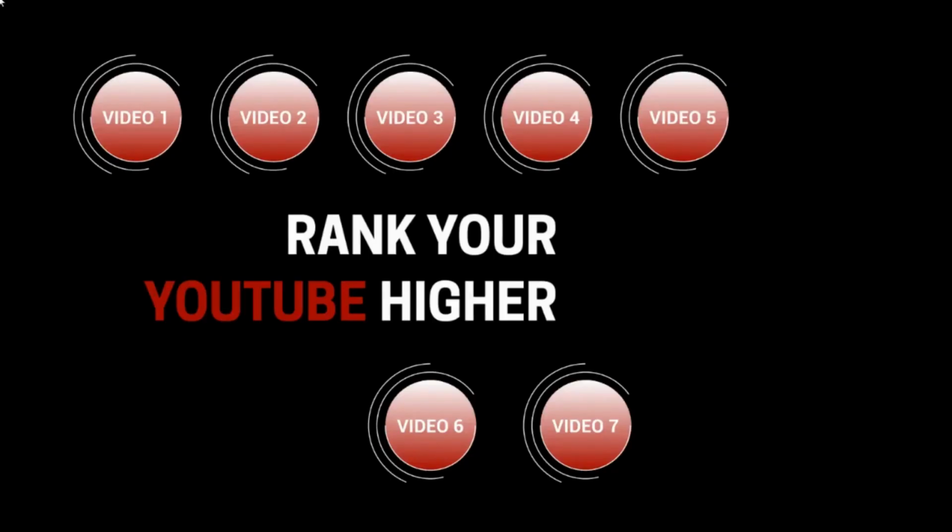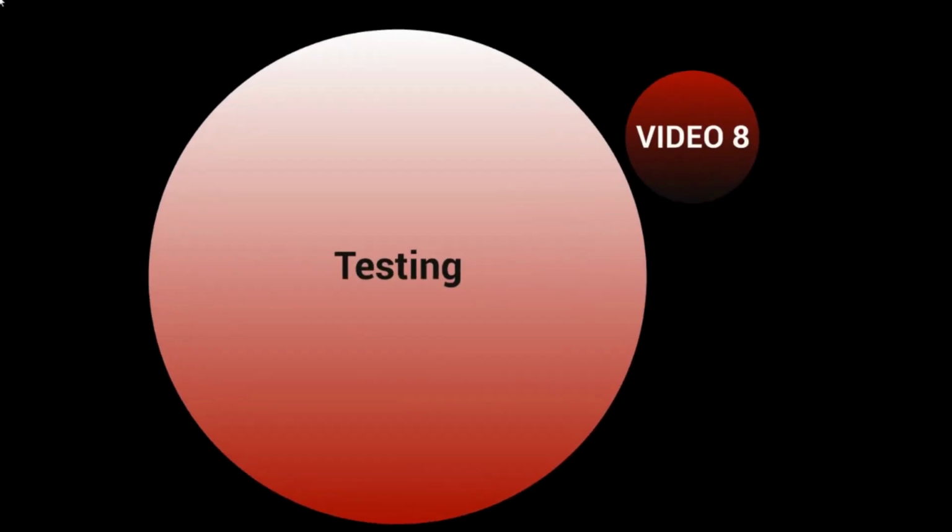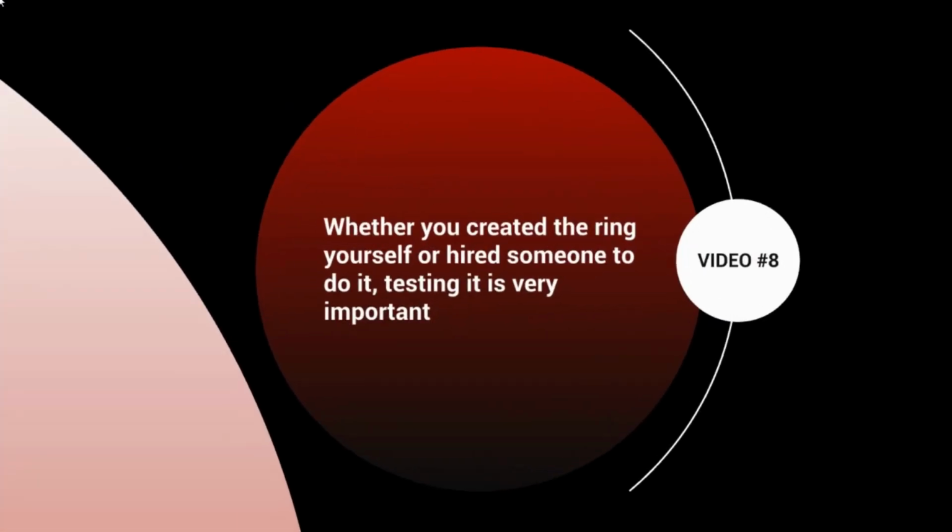Hello and welcome to video number 8. This is all about testing and making sure that you understand how to test it to make sure that it works. Because I will say once these are set up, a lot of times, sometimes they work. A lot of times, sometimes one of the items throughout the line does not work. So I'm going to show you how to troubleshoot it. So whether you created the ring yourself or you hired somebody to do it, testing is very, very important.